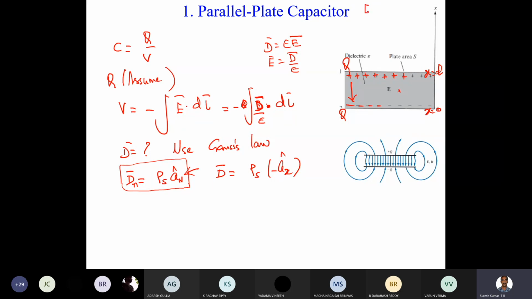Boundary conditions, you have two equations, right? The tangential component E t1 equal to E t2, and D N1 equal to D N2. And if one side is a conductor, then D N equals rho s. This is for the conductor and dielectric boundary. So the D vector is rho s times minus a x. Hope you understand why it is minus a x. If you take positive charge, the electric flux will go in the negative x direction. If you take a negative charge, the electric field will go in the positive x direction. Either way, this negative sign will be there.